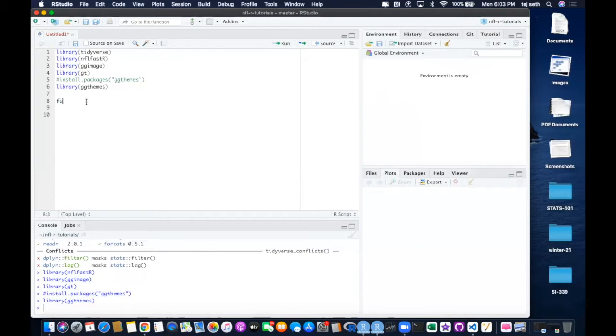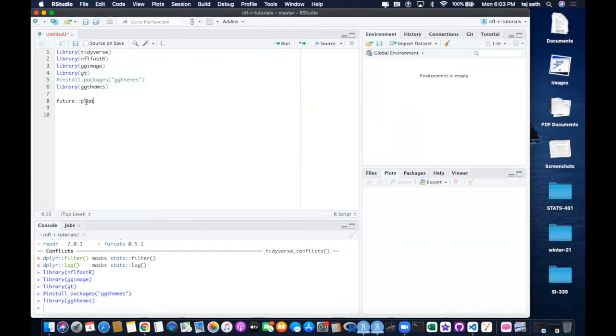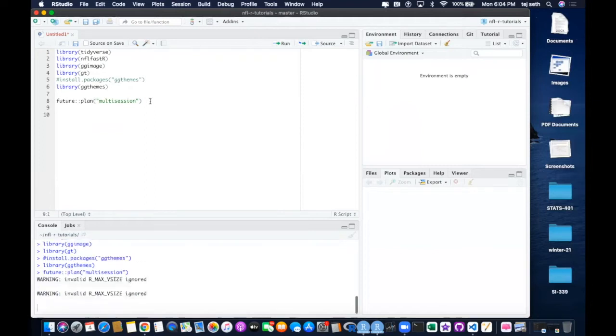Okay, cool. So when we load in multiple years of nflfastR data, the package recommends that we use this future package. We don't have to install this package and load it in because we just need one thing from it. And we're not going to touch it for the rest of what we do today. So we're just going to do future plan multisession. Running this just makes it quicker to load in multiple years of play-by-play data.